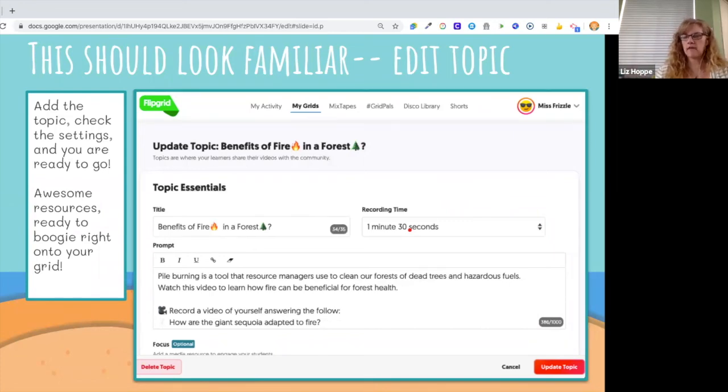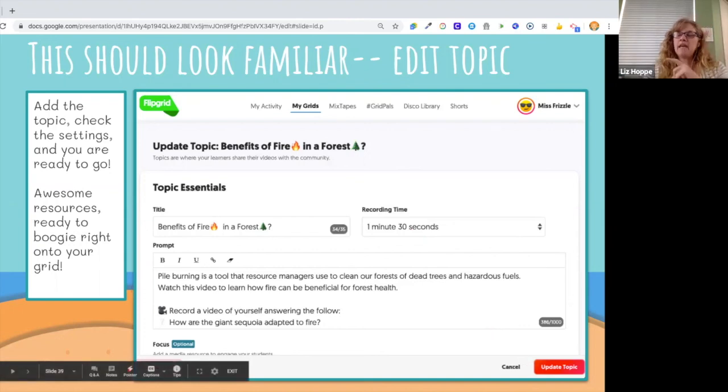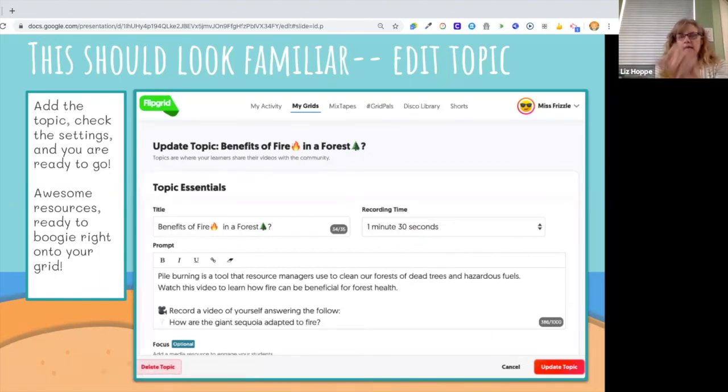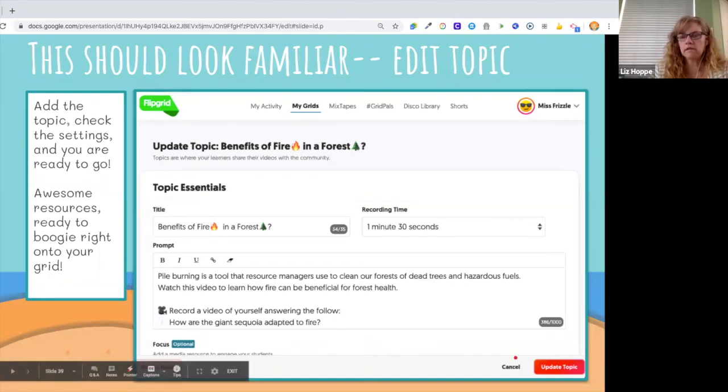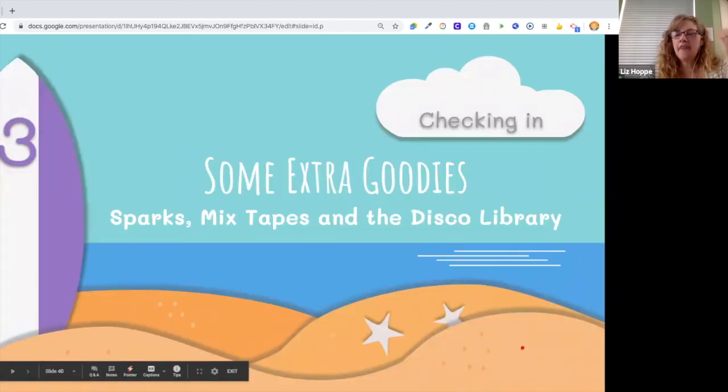Do I want this or that? All the topic settings, and then I click update topic. Okay, if I want it, remember that freeze it or hide it, make it active only during this time. You can pre-do all those kinds of things. Okay, that's the Disco Library. I think it's ridiculously incredible.